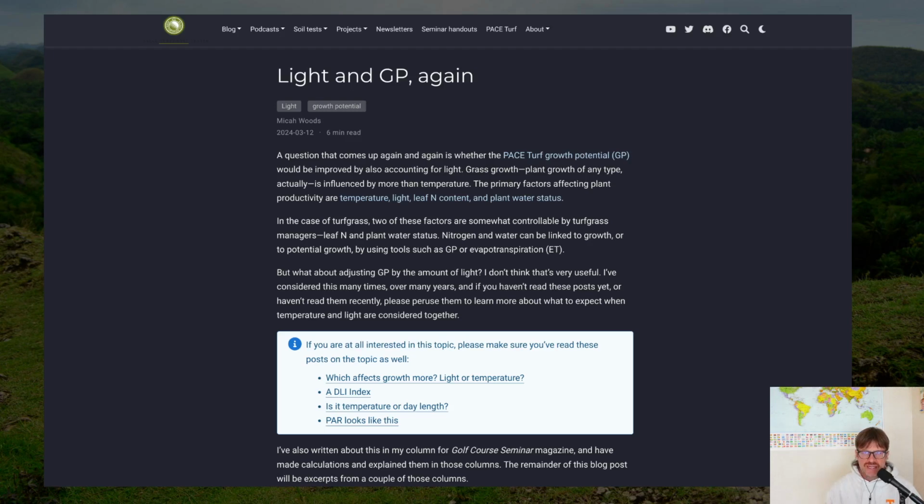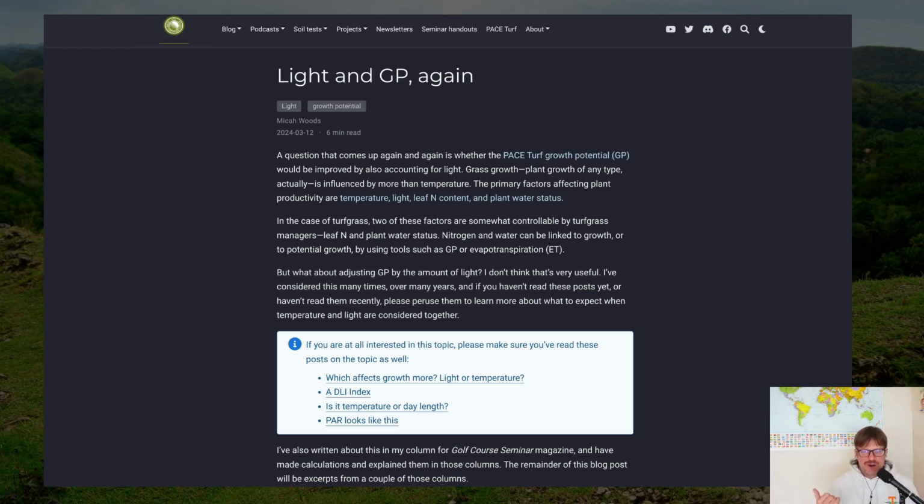That's based on linking the nitrogen to the temperature, because the temperature is something that cannot be controlled, but we can predict how that may affect grass growth or enable grass growth using the growth potential, and then we can simply link nitrogen to that. And that is something where the nitrogen can just be linked to the temperature. So we can simplify the environmental productivity index. But we can't simplify the environmental productivity index in terms of light because the light can't be controlled. So we're left basically with light and temperature.